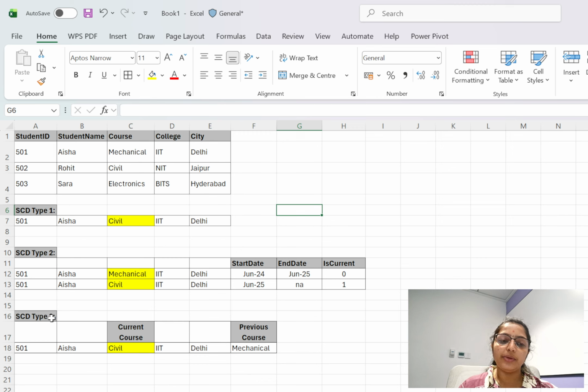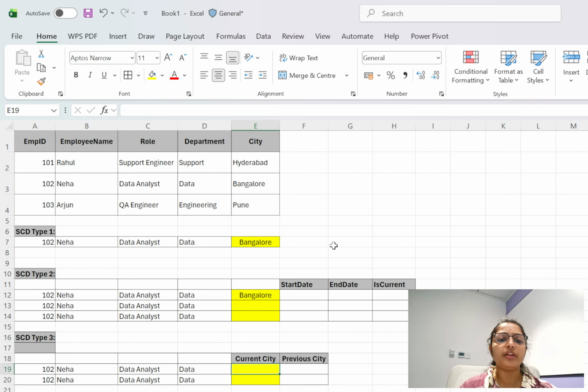So now you might have got a better understanding of how SCD type 1, type 2 and type 3 behave. But I know there are still many doubts in your mind, and you are still worried about how you can explain this in front of the interviewer. No worries, we'll understand this with one more example. Let us take this example where we treat employee data. For example, this person Neha wants to change her location from Bangalore to, imagine it as, Chennai.